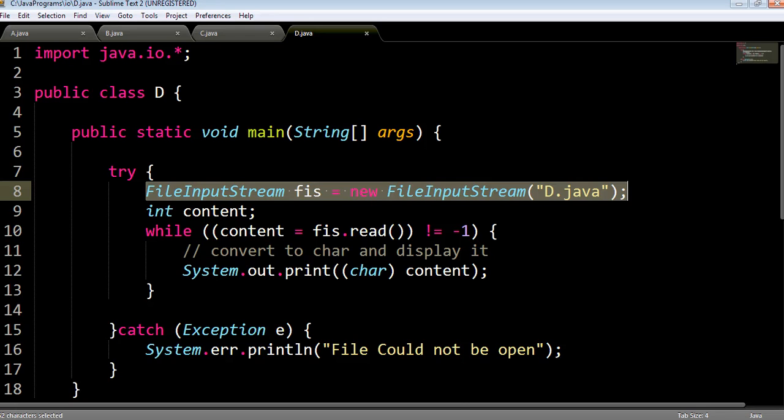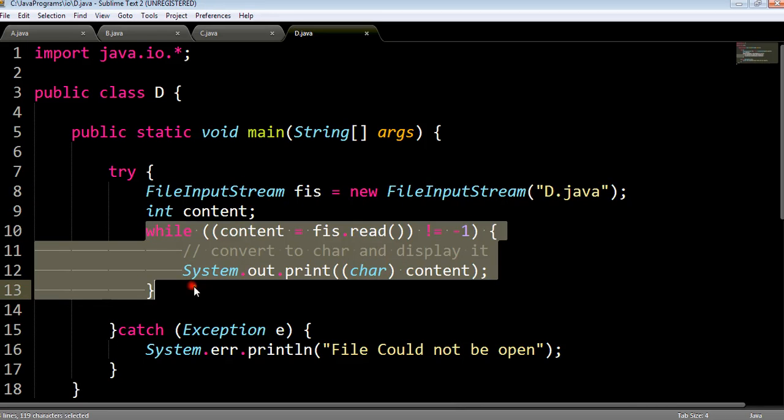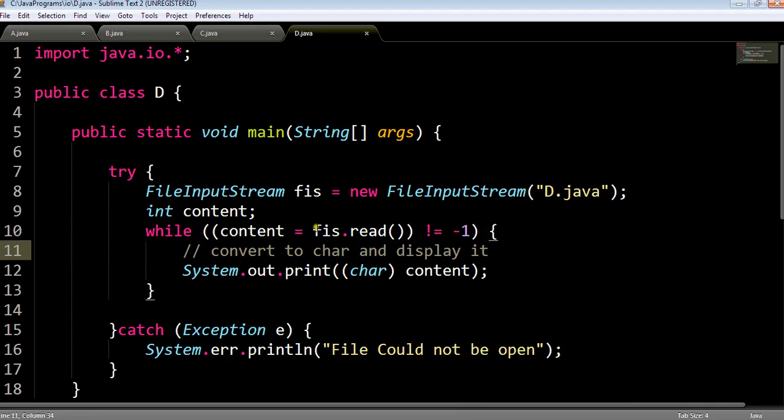So what I have done here, I have created one while loop, and in this while loop, fis is the object of class FileInputStream. I have called the read method in the while loop, and whatever integer is returned by the read method, I have saved that integer into the variable content.